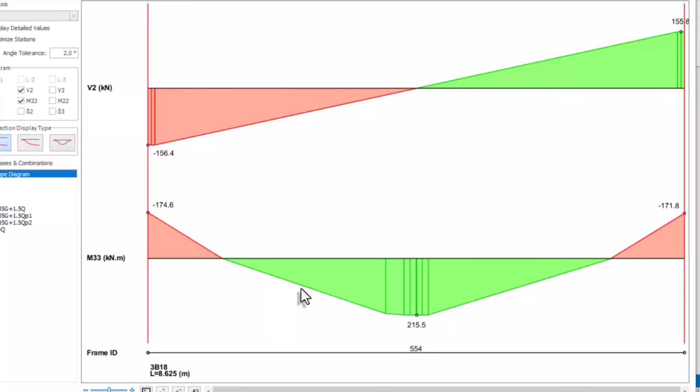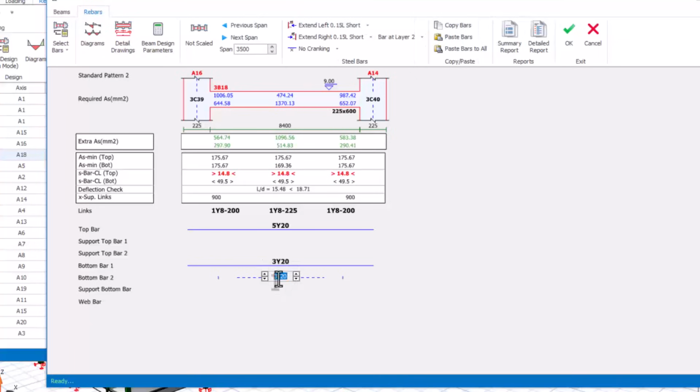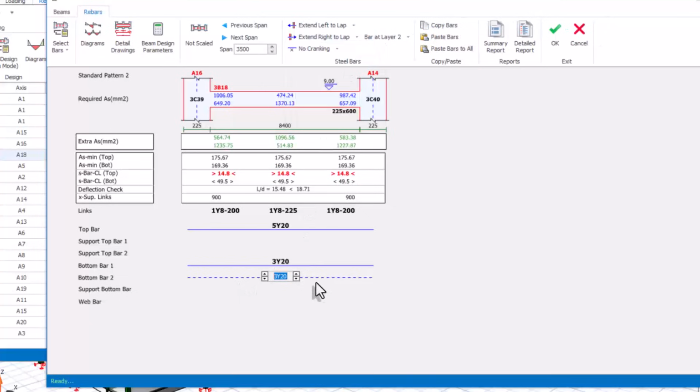So the main reinforcement, which is the first layer of reinforcement, is not really able to hold it. Okay, this is the first layer. It's not enough. We have to provide additional reinforcement called support reinforcement, and you can see that it is indicated with a dotted line right here. I can now extend this to lap for the sake of construction, just like this. So these are the reinforcement we have here.